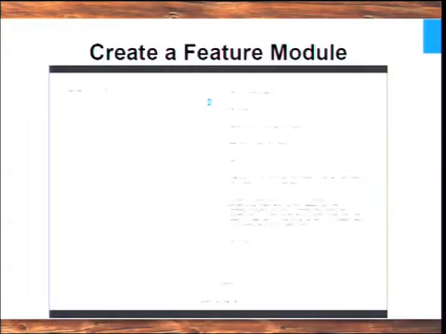Who in here has used Features? All right. Whoa, yeah. So that's basically everybody. So you know this screen. It's a little hard to see. But you create a feature module, you say, hey, give me this piece of configuration, that piece of configuration, give it a name, hit the download button, and it gives you a little module that you install on your site, and you check it on in Features.